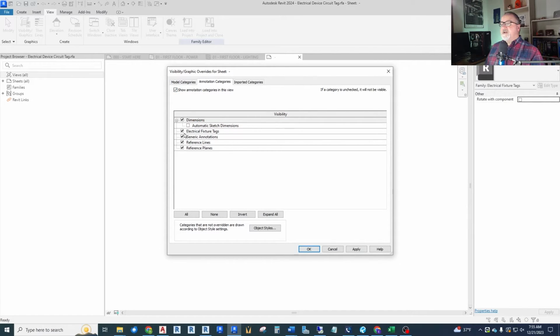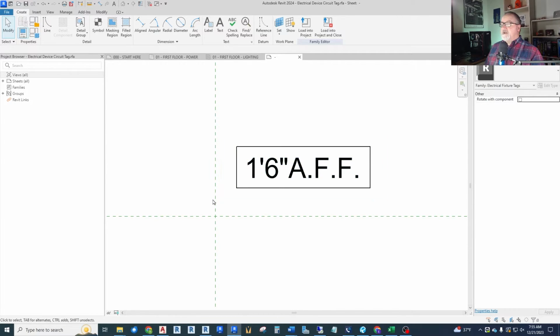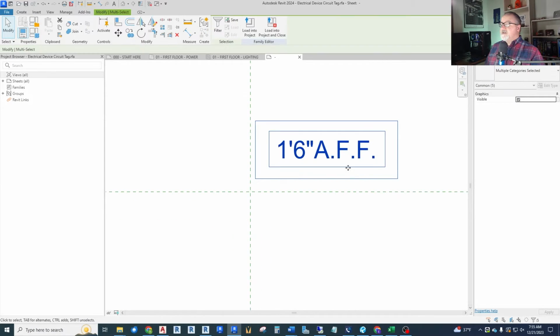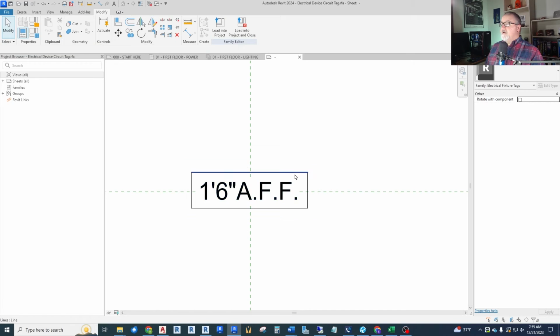We're trying to show dimensions, generic annotations, reference lines, everything we want to actually show up. Okay, now we can see our line that we drew. So that's something that if you have visibility issues, there you go. So let's go back to that. Now also I noticed that the reference planes are down here, the intersection. I could move all of this so that it's actually centered somewhat down at the insertion point, which I like. Here is my border I drew around it.